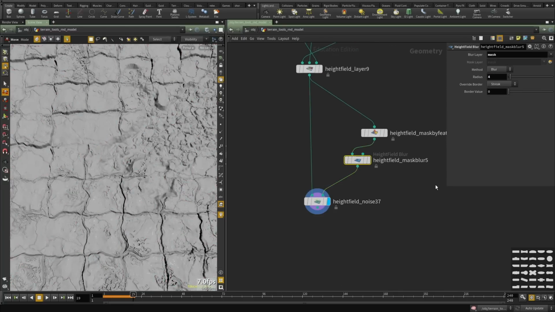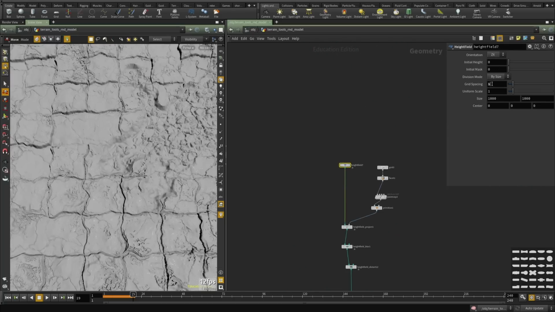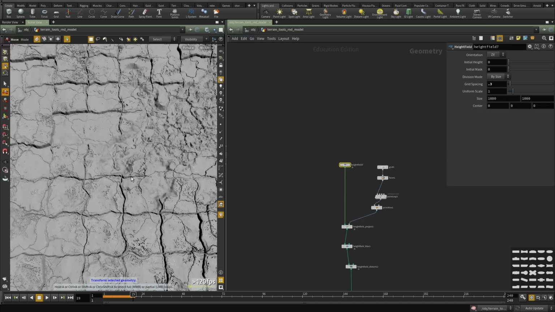maybe 4. And we definitely need a very high resolution for this, so I'm gonna go a bit high with this, so let's say 0.3. I want to show you guys all the insane details that we can get in here, and you can see now it's taking, let's see, 10 seconds. Shouldn't take too long. Hopefully before 30 seconds we are done. Yep. And now it's displaying the geometry.